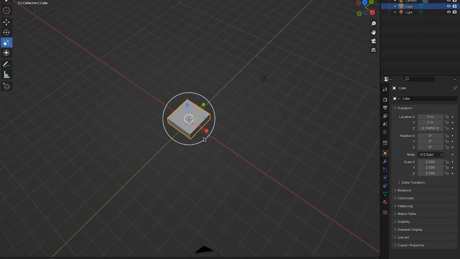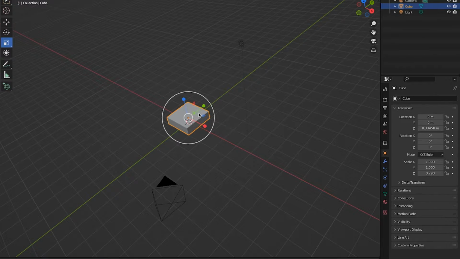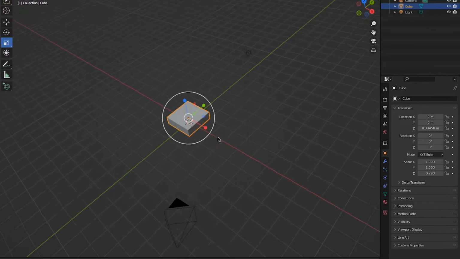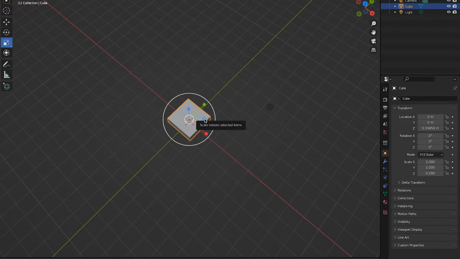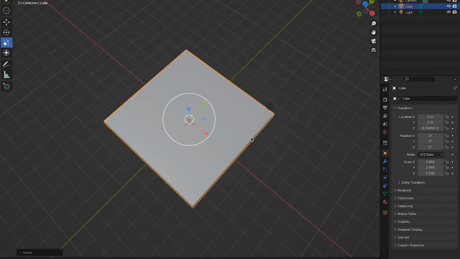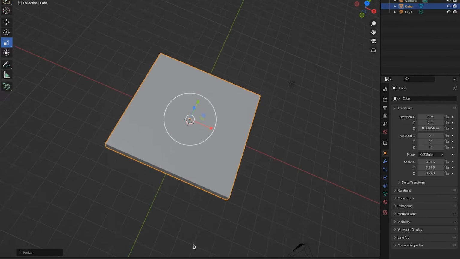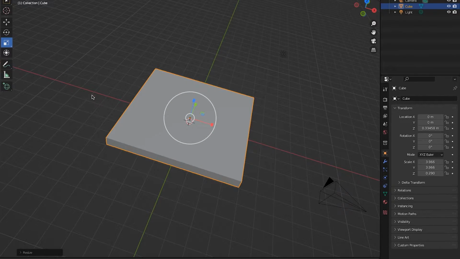But I do not want to scale in my z-axis. My z-axis is the blue. So I just click this blue square here and then I scale in x and y. See, if I go back to 1, I'm still there on the floor. Yeah, this red line is the floor. Okay, so let's see, resize.